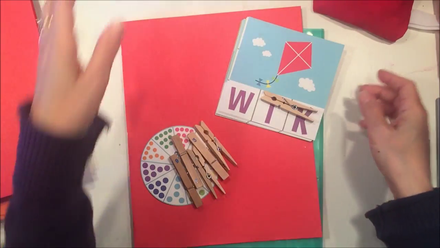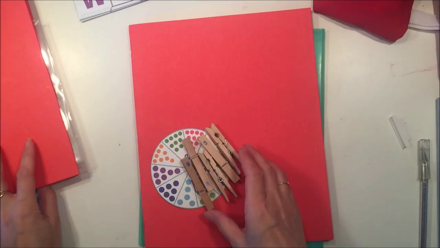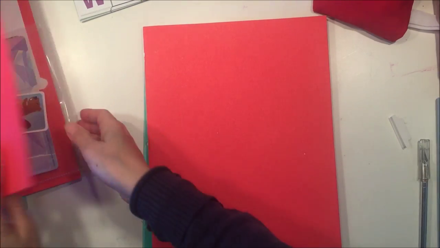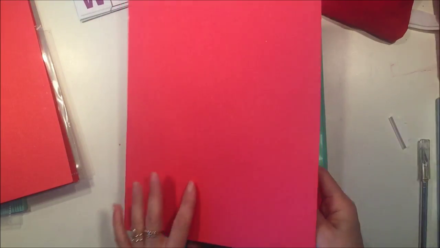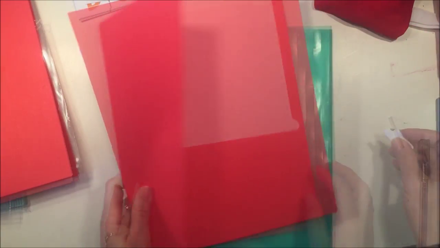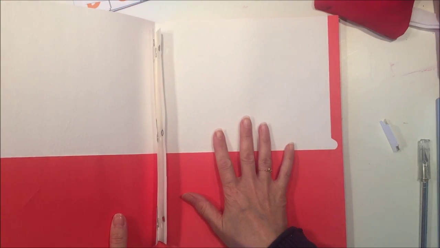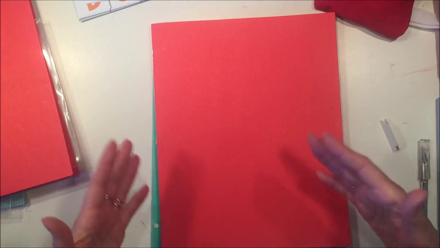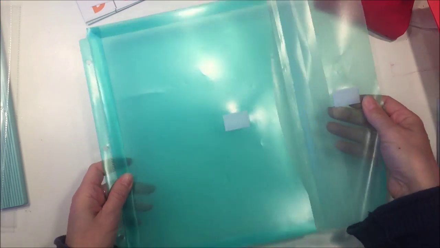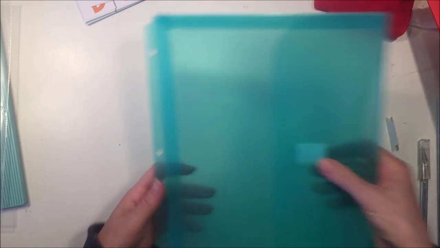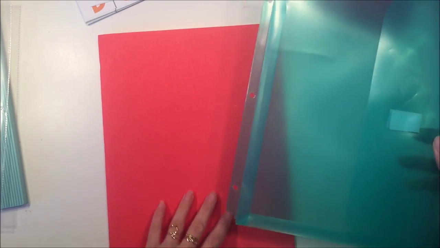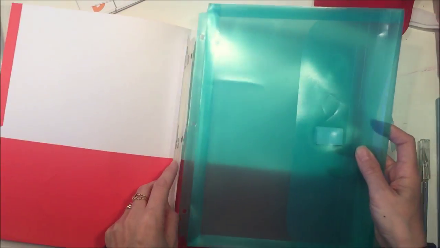The other thing that I did was I thought that I could have these kind of be like file folder games, and I decided I would use these kind of folders instead because they have a pocket. I was considering putting one activity in each folder so that in the future if I decide to do like a workbox system, they could all be by themselves. This is like a nice pocket, velcro shut, and it's a good size. It has the three hole punch here and could fit into here really well.